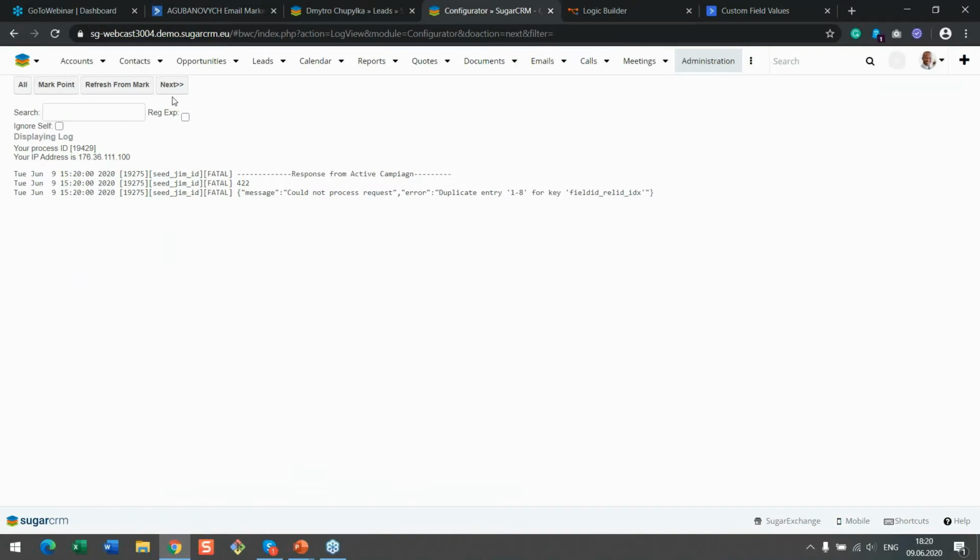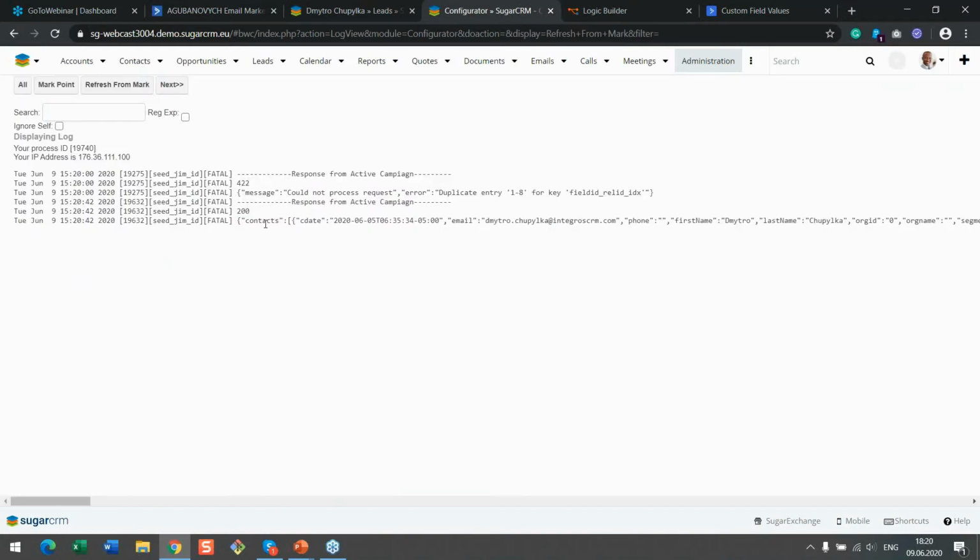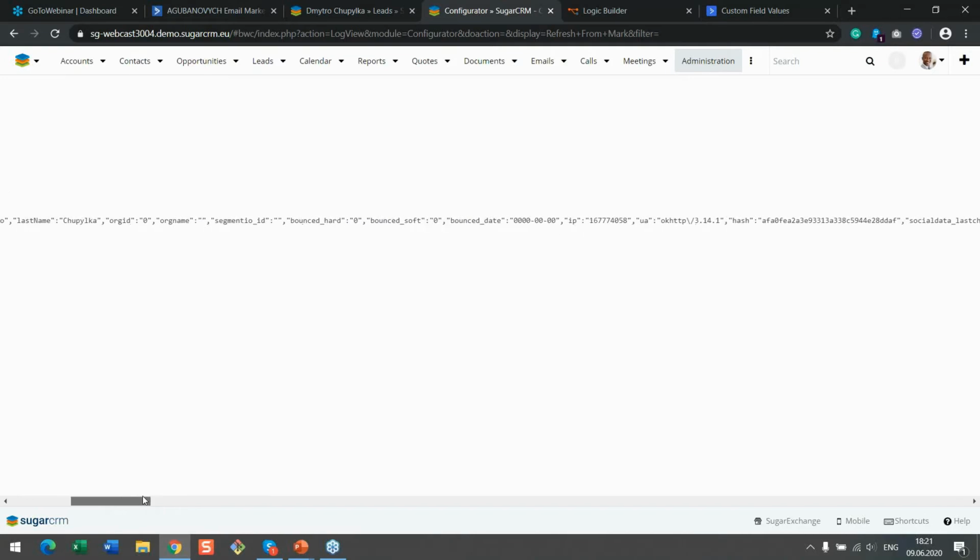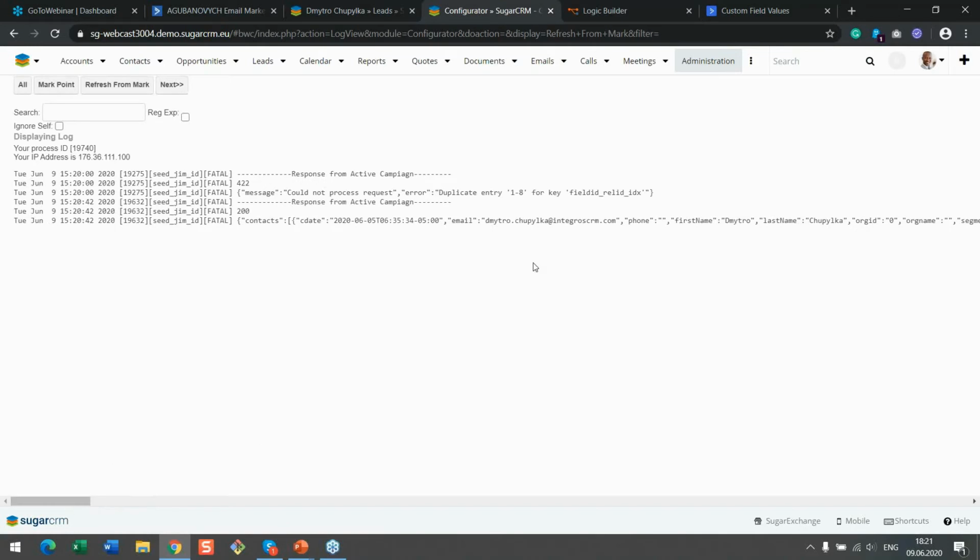And let's check in the log. So in the first one we have some error. We can process this error as Sugar CRM admin, navigate to the API documentation and check. And in the second example there is a response and everything is okay. There is some response from the ActiveCampaign API. We can parse it, input some data into Sugar or send some notifications and so on. So it was quite simple, wasn't it?